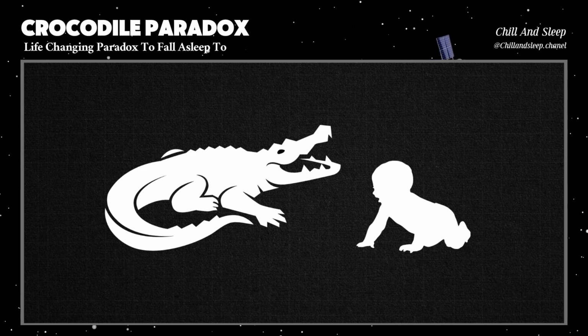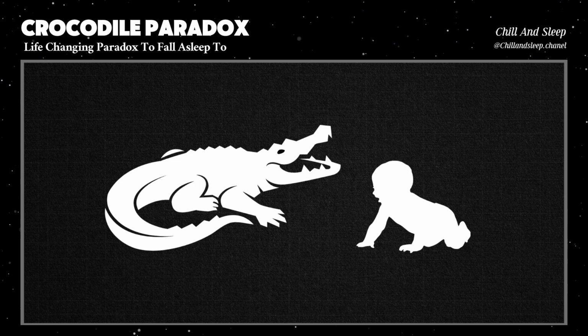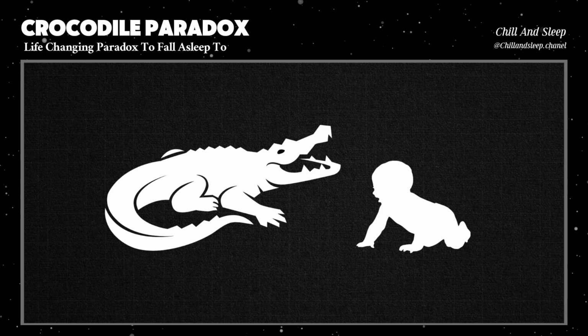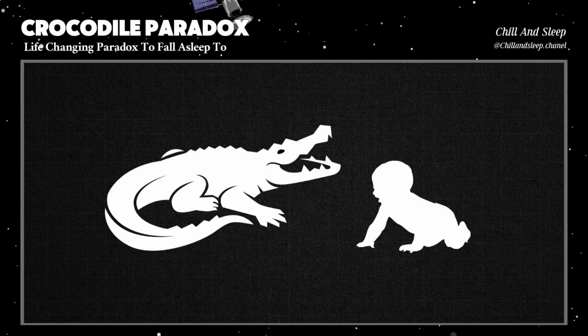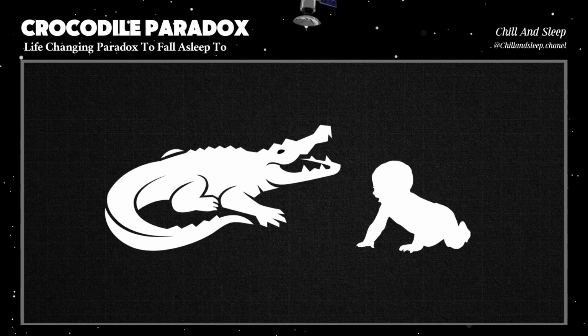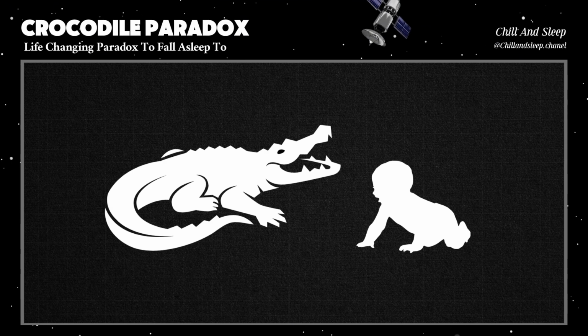If a promise creates a scenario where it cannot logically be kept, is it really a promise at all? And if a situation is built on contradictory rules, can any outcome truly be fair or just? In a way, the paradox reflects real-world situations where agreements are made under flawed premises.